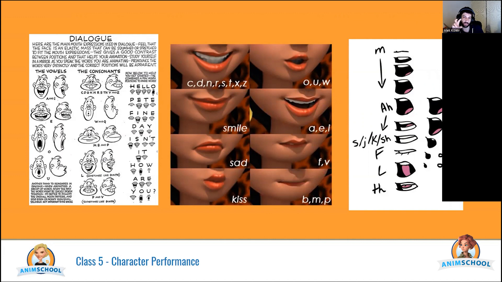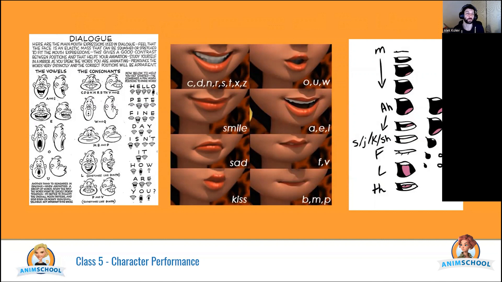Your mouth isn't always going to be in a happy position when saying things — sometimes you have a frown and you're saying the same words, so those shapes won't be the same. The second image shows a kiss and a pucker — for 'ooh' and 'w' sounds, the mouth puckers and those puckers don't really have a feeling. You can't do a smiley 'ooh' or a negative 'ooh' naturally. Those shapes usually have neutral corners.